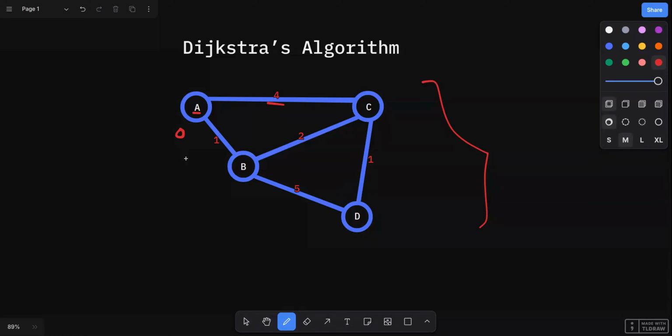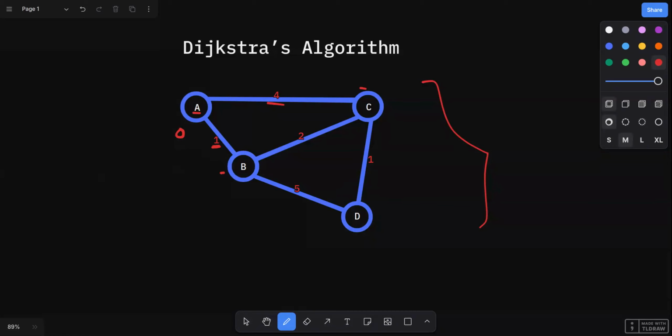Then the next thing we're going to do is use a priority queue, or a min heap, to explore the shortest path first. The queue is always going to pick the smallest distance first. It's like checking the nearest city to explore. In this example, we have city B and city C here. As you can see, city A to B is the smallest distance, assuming this was the weight here.